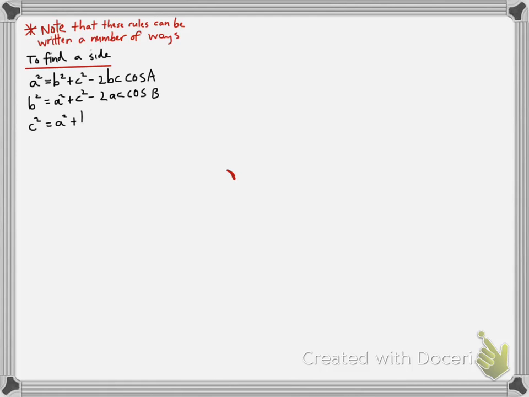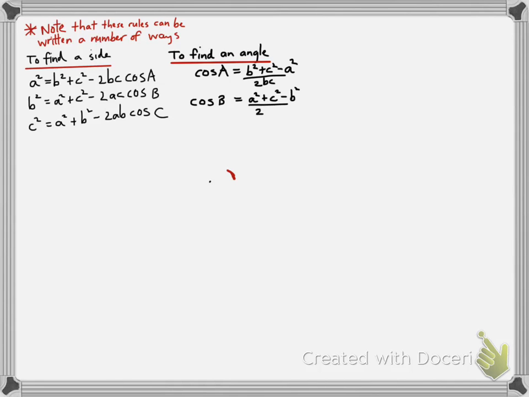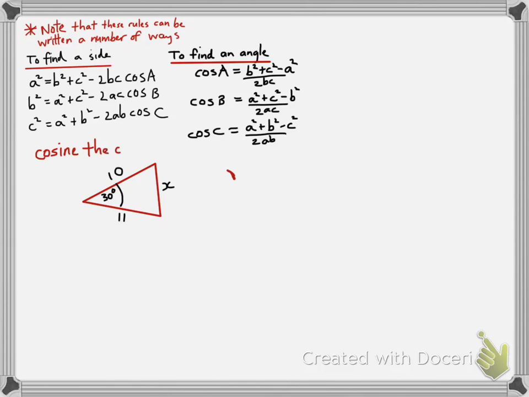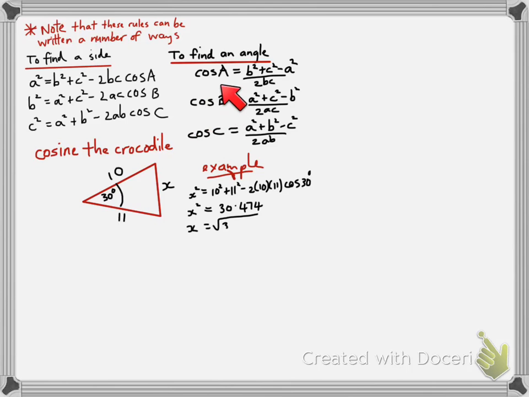Now, this part here was recorded in a previous recording. It was just a note to show that the cosine rule can be written a number of ways. Depending on how you label your diagram, you can use it to find small side A, small side B, or small side C, or if you're trying to find an angle, we make the cos part of the formula the subject, and likewise we can switch these letters around to suit our needs.